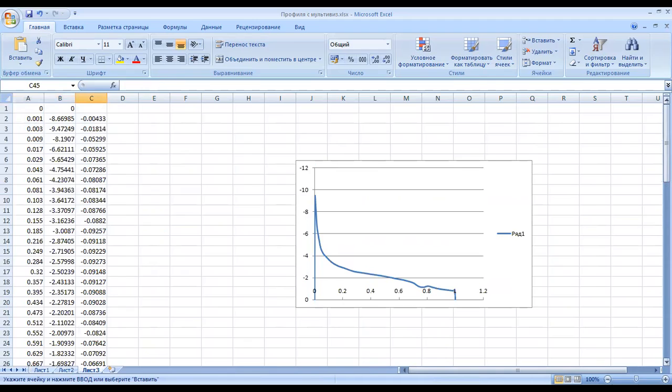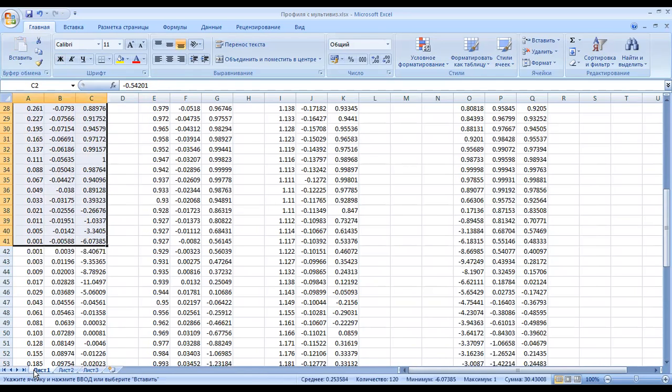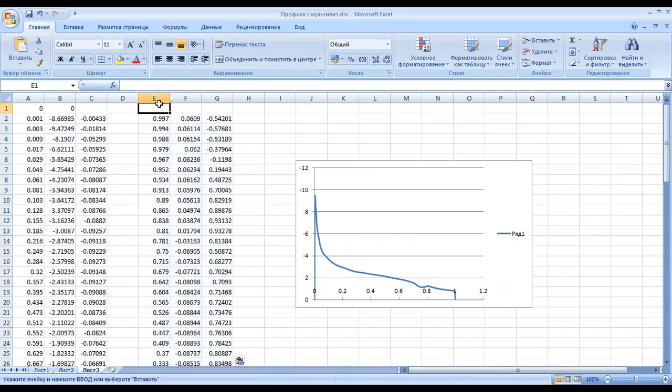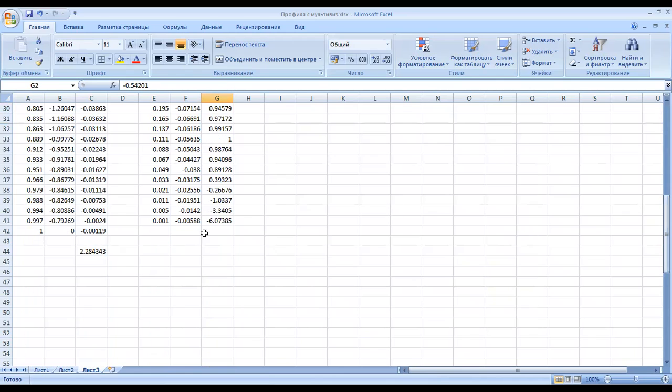So we copy these values. Pay attention, in this part of data, we have a different order of elements, and we need to reverse the order of elements.